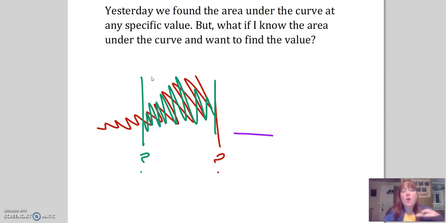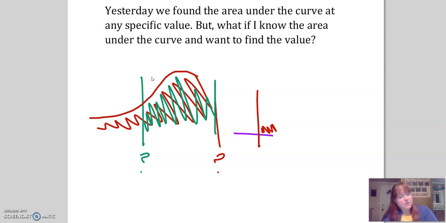Anyway, we're looking for the numbers that would give us maybe the middle 75% of people, or the middle 20% of people, or maybe we're only looking for the top 1%. We're saying, what's this top 1% of a curve?